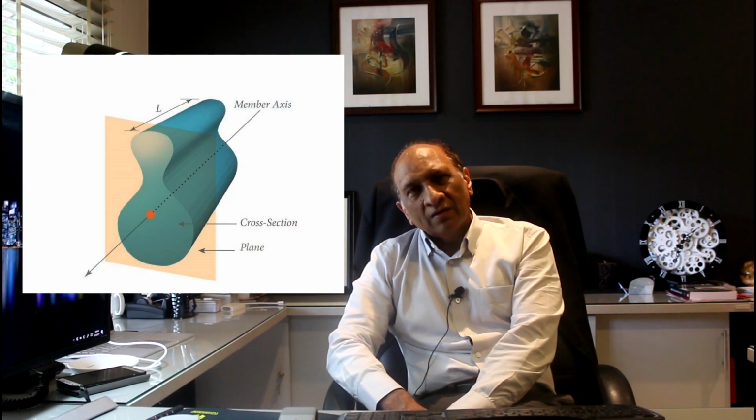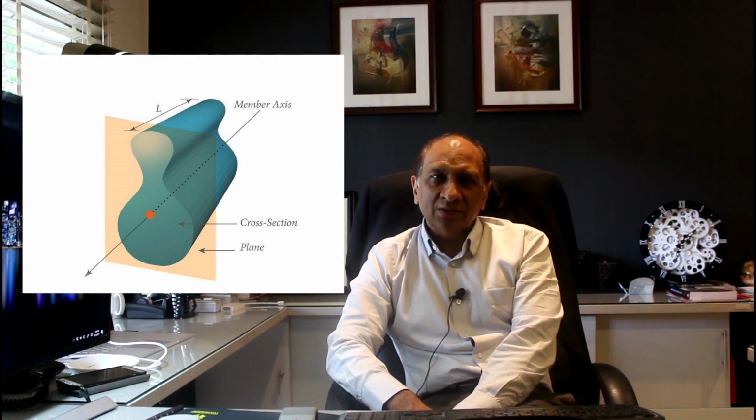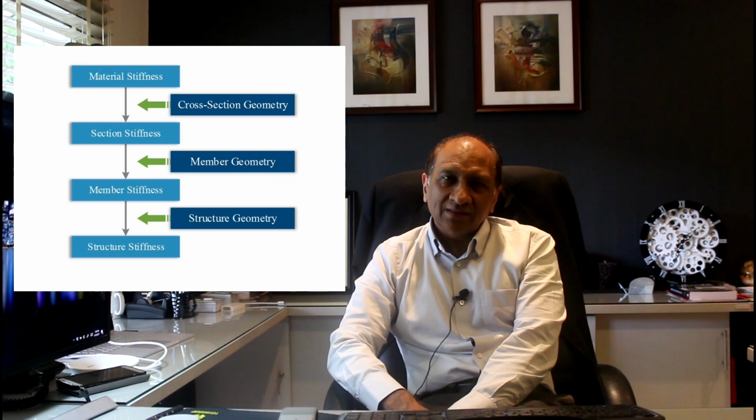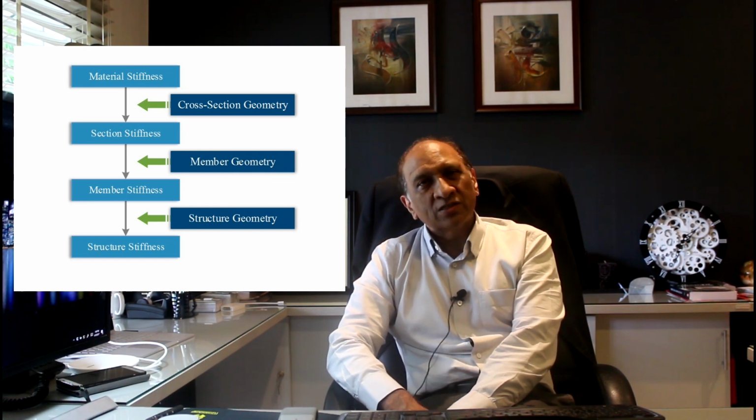a member affects the structural response, because this is the second level in terms of the structural system hierarchy, because the structures are made from materials, and then from materials cross-sections to members, and members to elements, and so on. So now we are looking at the cross-section of a typical structural member. And when we say structural member, we are talking about a member which is primarily one-dimensional, for example, like a beam or a column or a truss member or a rope or a cable, in which one length is much longer than the other two dimensions.